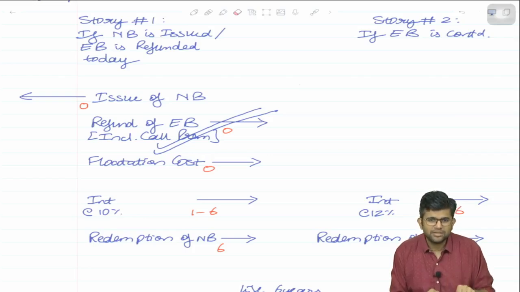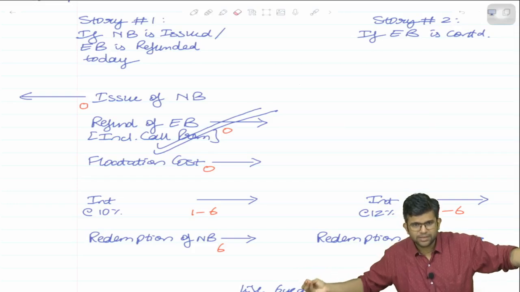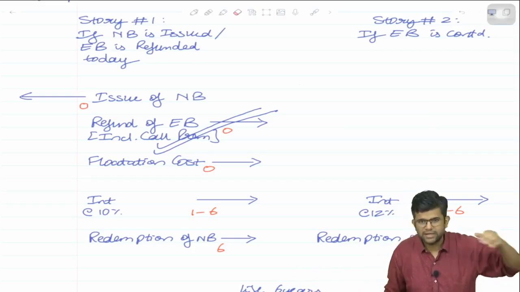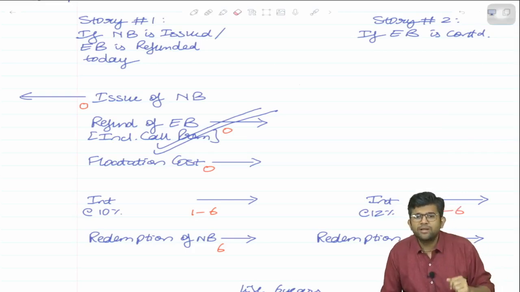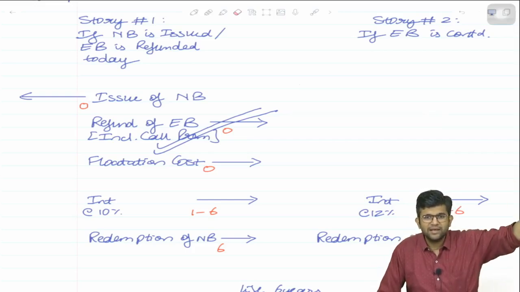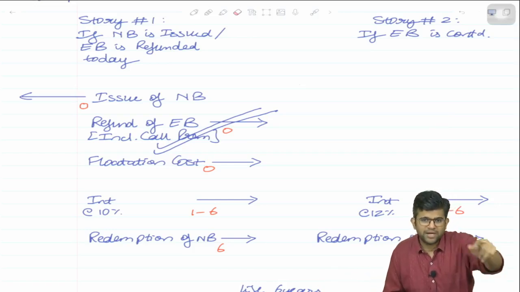And then what the matching concept says is that you are going to be getting benefit for 5 years, no? Then that cost also you recognize over 5 years. That is the concept of amortization. Do you all agree with what I am trying to explain? Depreciation is the same concept. I buy a machine that will last for 5 years, then the entire cost of the machine I cannot put in P&L. Because P&L is saying that on my credit side the sales is there, and for 5 years sales will be happening because of this machine. How then are you putting pressure only on year 1? You should amortize it over 5 years. That is called depreciation.